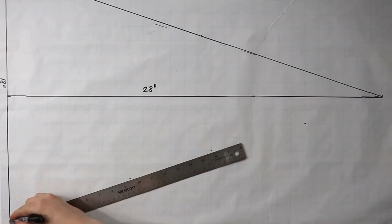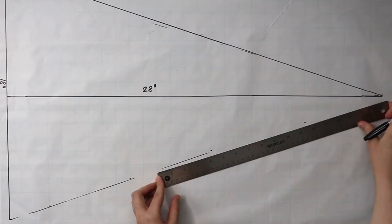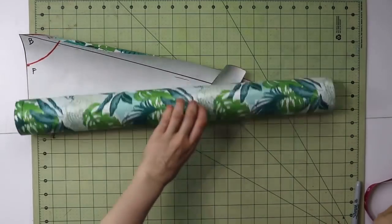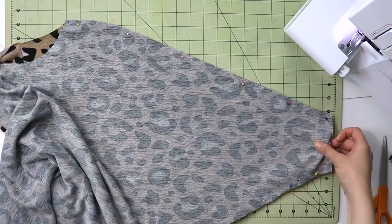When you really simplify it, it takes the fear out of it, and then you feel encouraged to try, to do, and then adjust along the way when you feel it's necessary. I actually remember that in one of my videos I did ask you if starting your drafting with a geometric shape makes sense, and so many of you answered that it does, and that it makes it so much easier to understand how it all comes together.